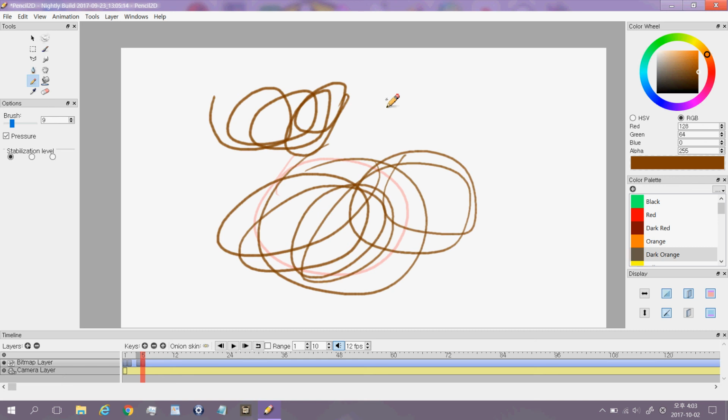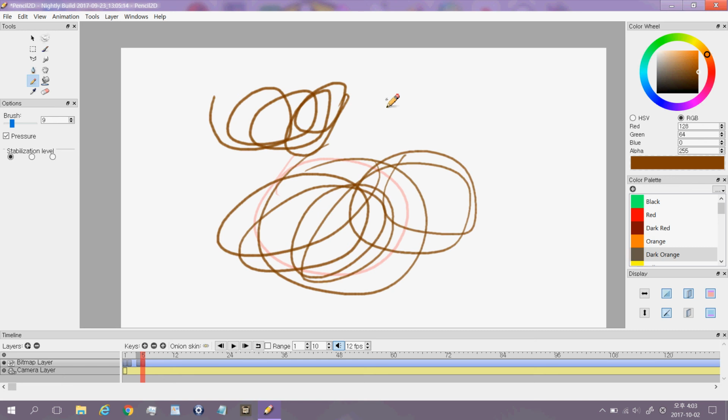And about the layers, there are 4 kinds of layers. I heard that the sound layer isn't working just for now, but if you're watching this later, after version 0.5.5 comes out, then you can use it. Bitmap layer makes raster images.